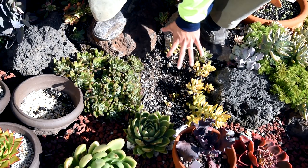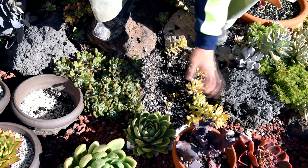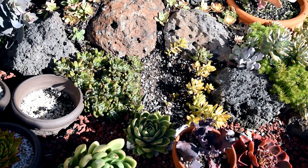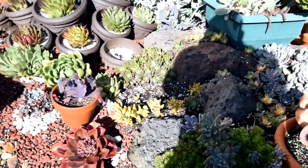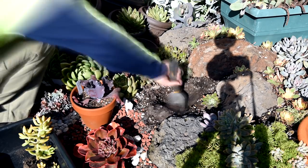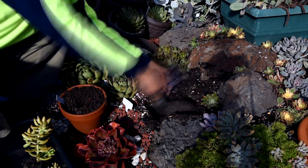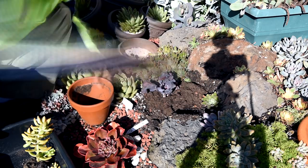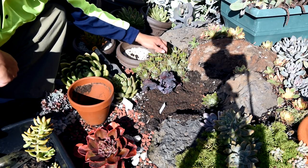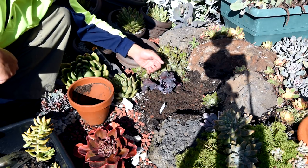Alright, up next is this spot for the black opal. I might remove the Sedum Adolphi first before I plant it in, and I'll see if I should plant them back or if I could use them in another place. So let's begin. I might shift this one around, place them here, because I think this makes a good continuation to the lime sedums. So yeah, I might just do that.